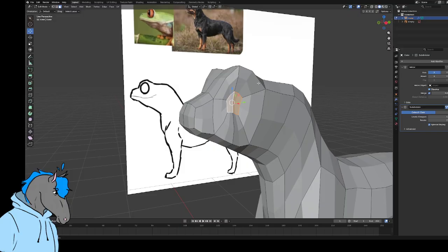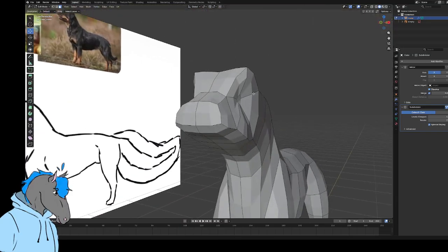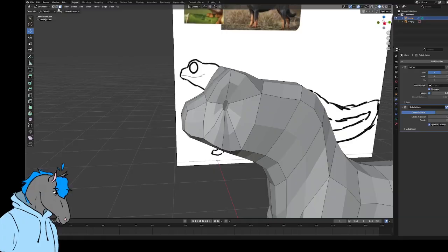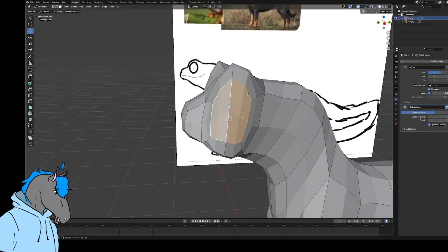What if I X faces? Bear with me, because I am kind of just actually. Let me undo all of this really quickly.